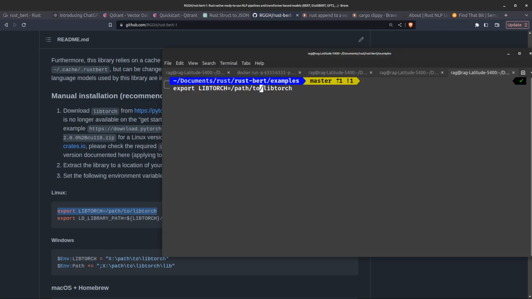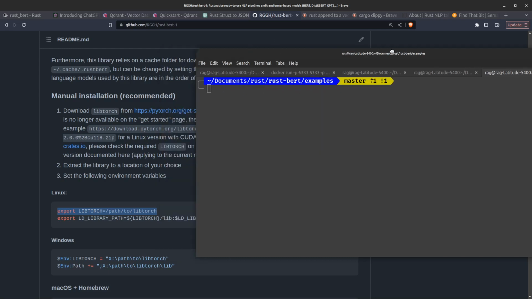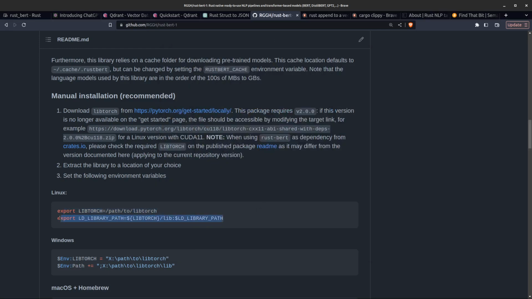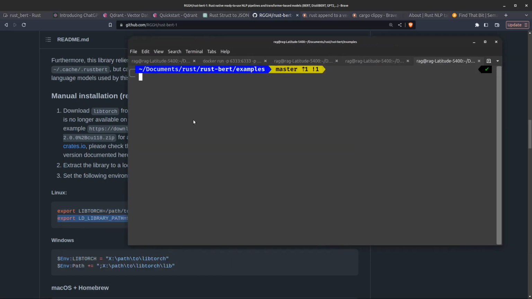And then instead of path 2, I did USR bin. So the next thing after doing that, you need to run the other line, which relies on you having done the first line properly.